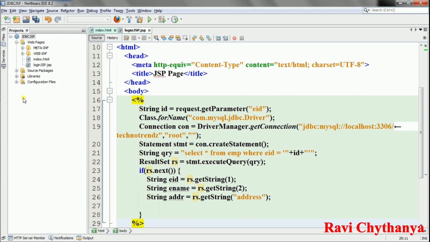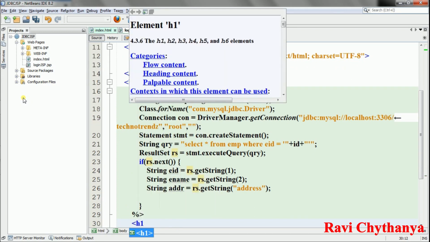or otherwise I'm going to have the h1 here, right?